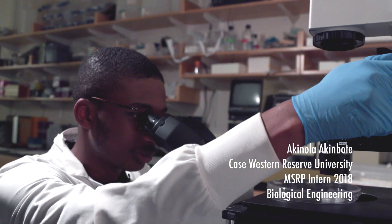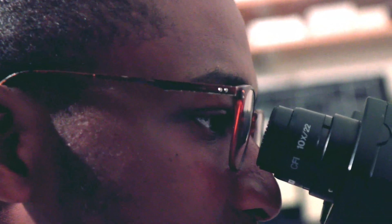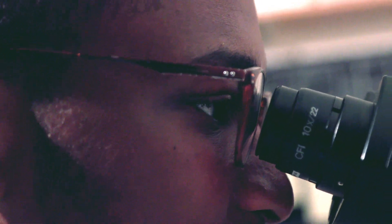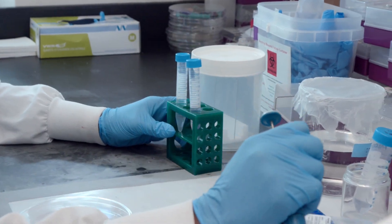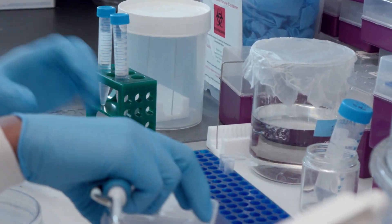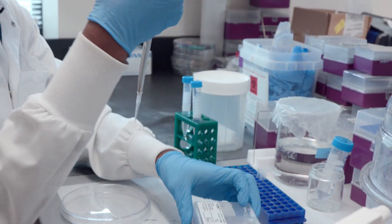I've always been interested in biology and engineering, but it's still a broad field and I didn't know what specifically I wanted to go into. I lost my dad to kidney failure in 2013, and that was days before his transplant. And I thought, if we could just create this from the patient's stem cells — that's when my interest in material science, biology, and engineering began to make so much sense.